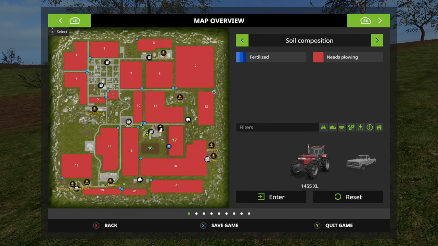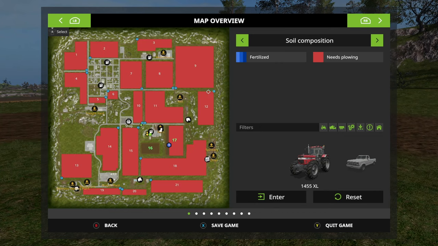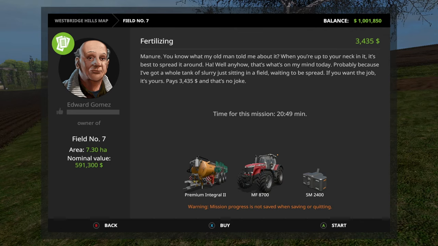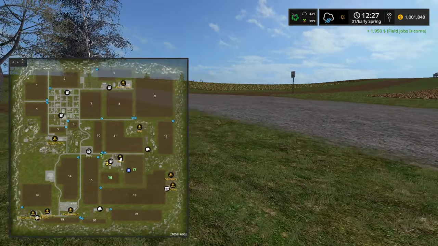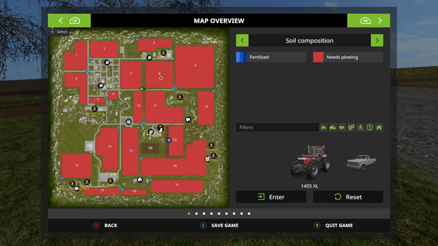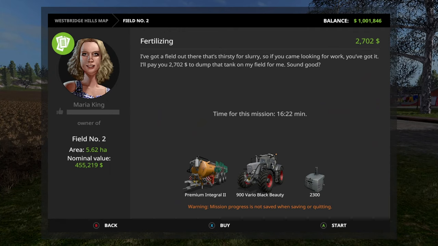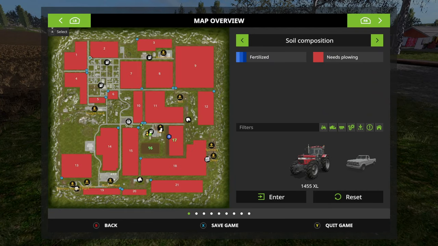Maybe 12. Let's take a look at 12. Nope. That's expensive anyway. He probably owns field 11. See, some of these are just a little too small. Let's take a look at field 7. Price is probably, yeah, the price is astronomical. Field 8 is going to be way out there. Field 5 and 6, a little too small. Let's take a look at field 2. Yeah, see, they're just getting expensive.